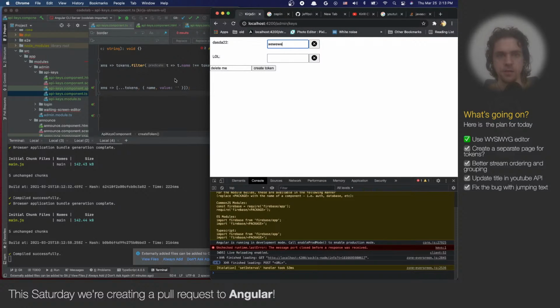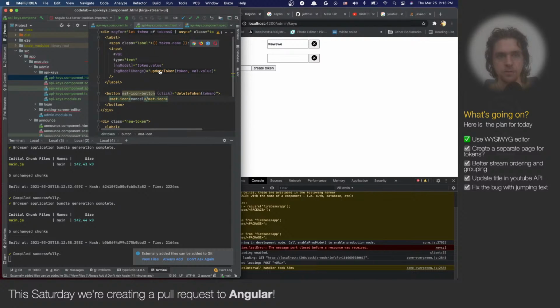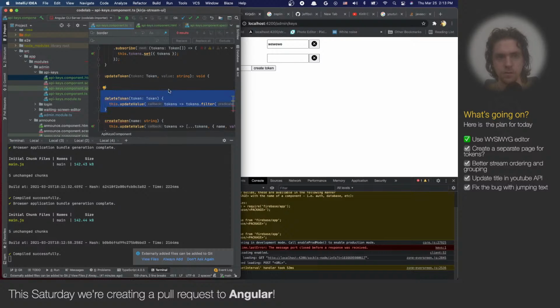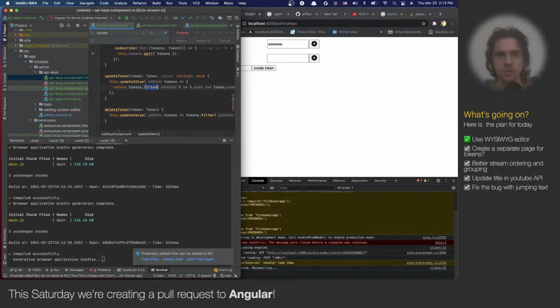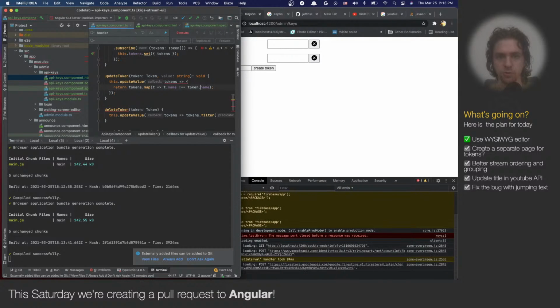Now let's update the thing. Update token. So to update again, we do reducer style. Let's make it an arrow function with braces. So instead of filter, we're doing map, and then if t.name not equals token name, then we return t.